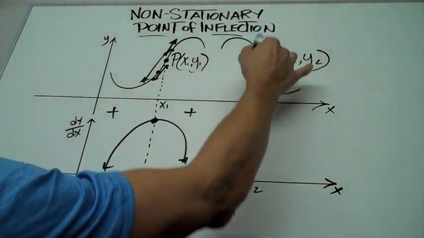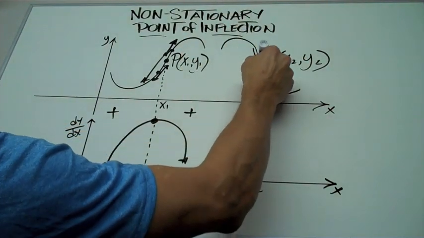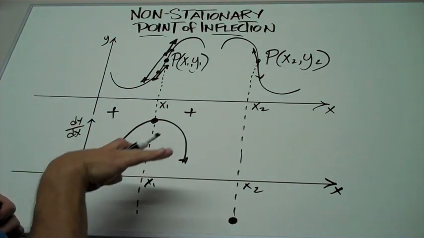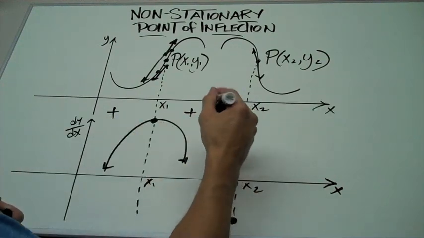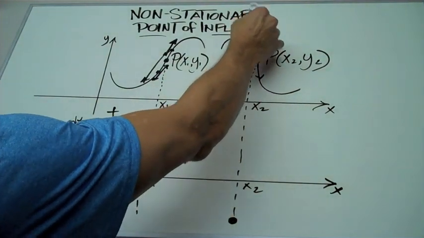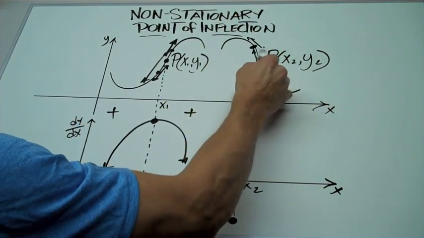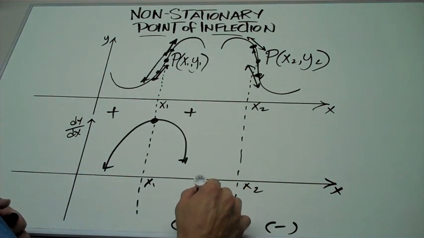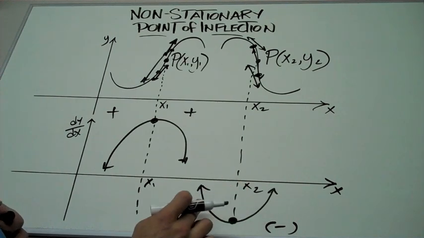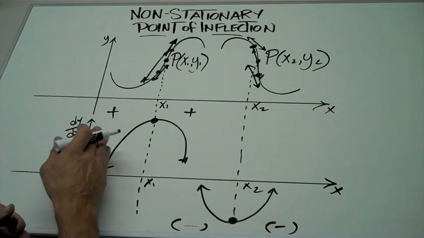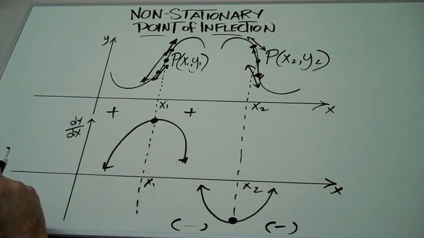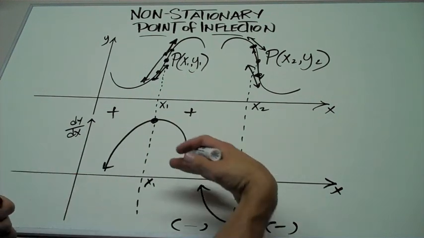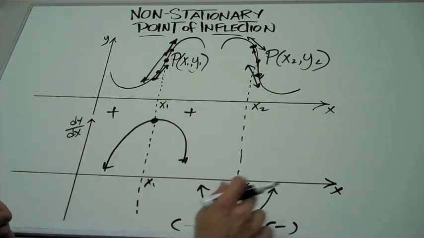On the other hand, if I have a curve like this, this is going to be my most extremely negatively sloped tangent. And that's going to give me a negative. My most negative slope is going to be the furthest away from my x-axis. On either side of the point in question, if I go a little to the left, I have a negative slope. If I go a little to the right, I still have a negative slope. So I have to go negative to most negative to negative. And that's going to be like this. You can see on either side of this point, my derivatives are negative. On either side of this point, my derivatives are positive. Positive because they're above the x-axis in a dy dx versus x curve. Negative because they're below the x-axis in a dy dx versus x curve.